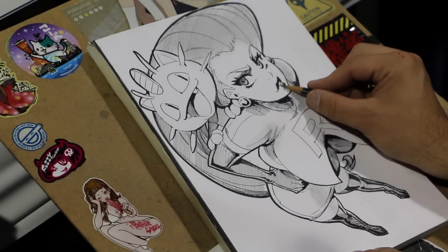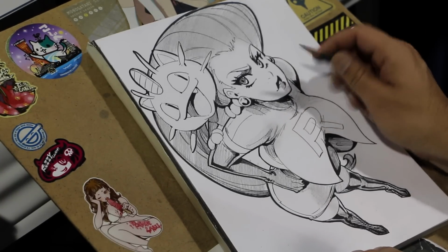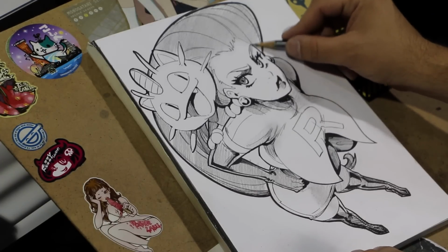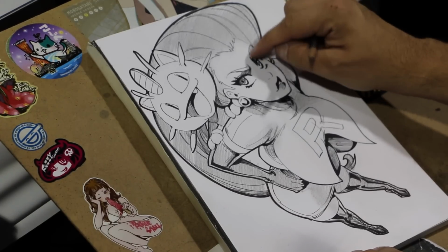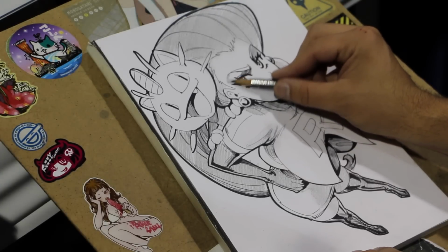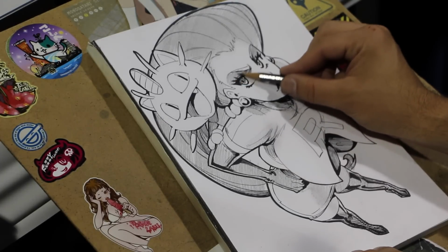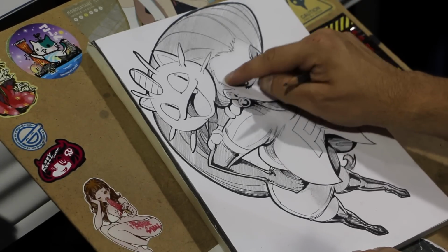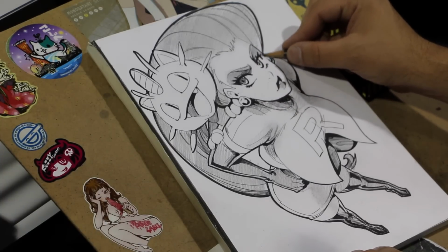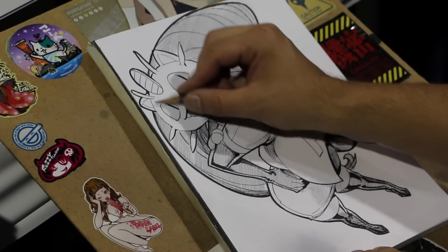I like the pencil texture, but at the same time, I like it to be soft, and especially in the lips, you know, be solid. So just by doing that, it already has that feeling. And this is when I fix all that mark of the pen that I did earlier. You see, now it feels that it's connected with that pencil. It's like a mix of inks and pencil, and it works for what I do.